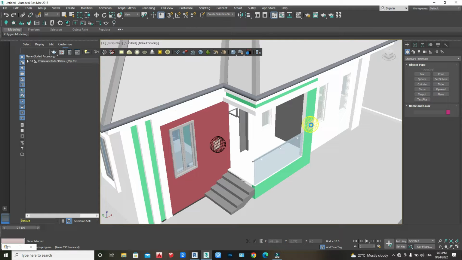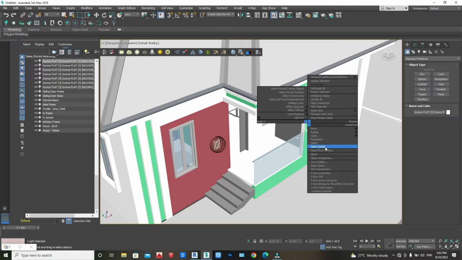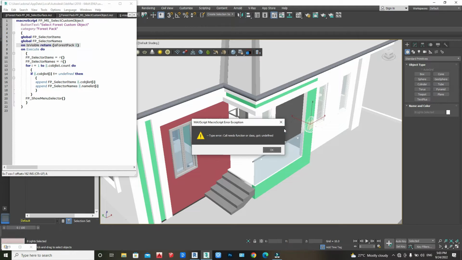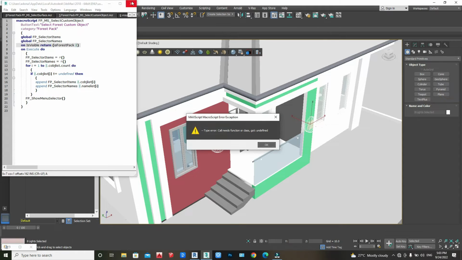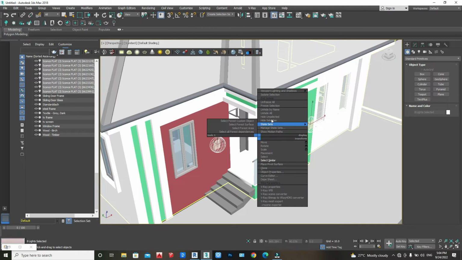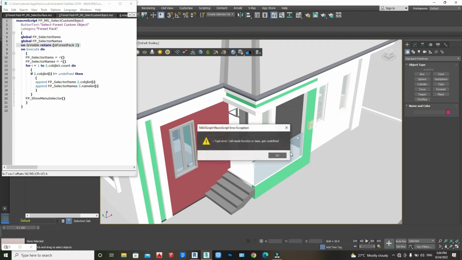I'll just hide these lights. So I'll just click on this, select similar, so I can hide those lights, because we won't be needing them. We'll be doing everything on our own. So I'll just close this arrow. So I'll just come over to hide selection. Okay, now as you can see, all the lights are now hidden.